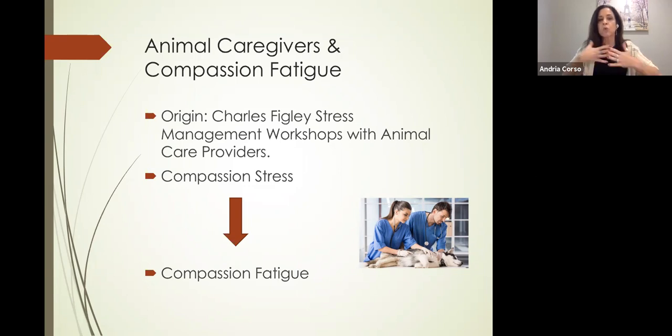It's the joy and the satisfaction of saving an animal, or just being able to see an animal get adopted. All these things fill animal care workers with the joy and the satisfaction of what they do. And it's also filled with a lot of emotional turmoil from animal neglect, animal abuse, euthanasia. And these experiences often happen in a very short period of time within one day.